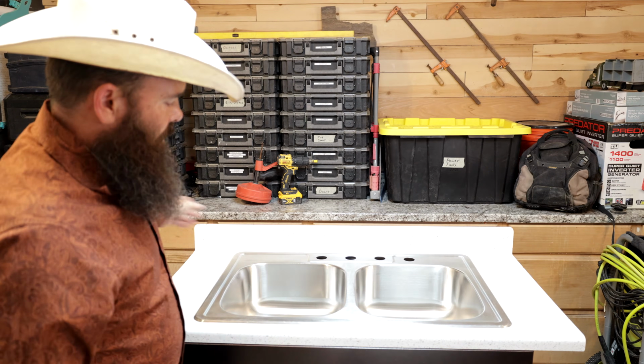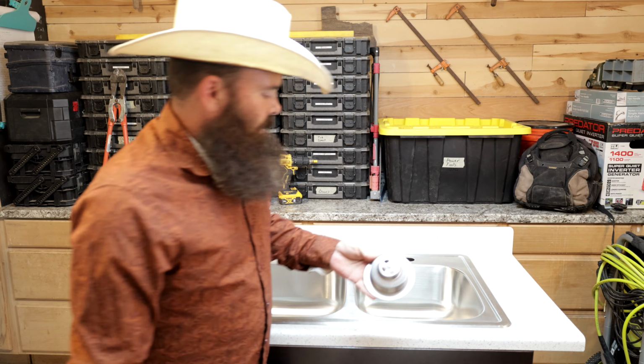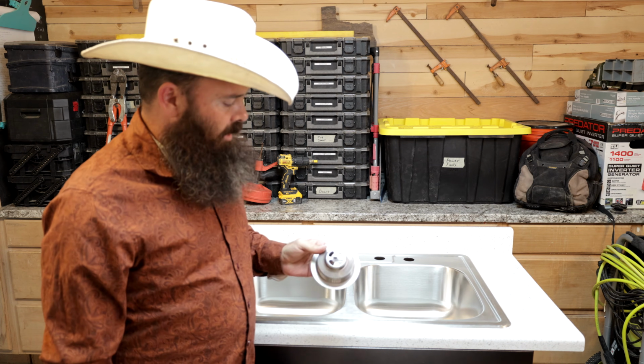All right, so we're dropping this down. We're coming back up to the top. We'll get our old strainer basket out now that we got the nut off. And of course, this is a new strainer basket that I just pretended was old. So now it's the new strainer basket going back in.